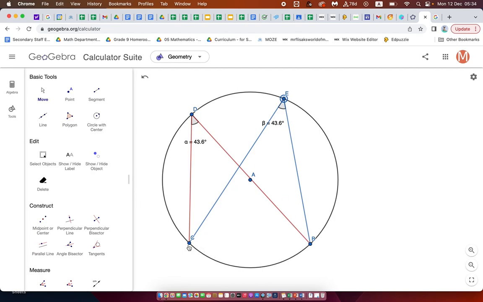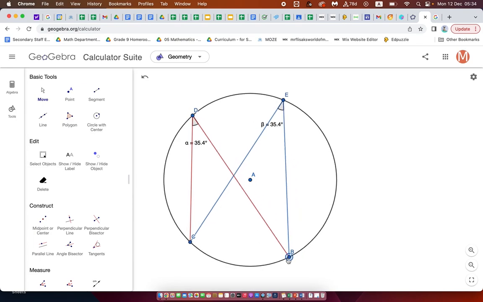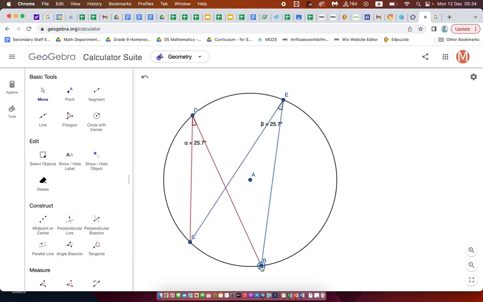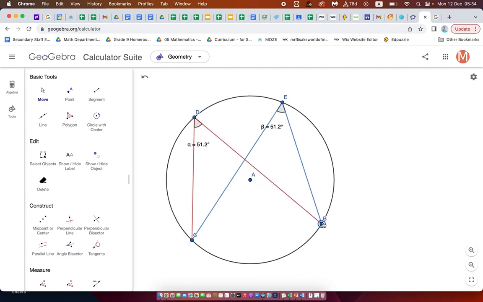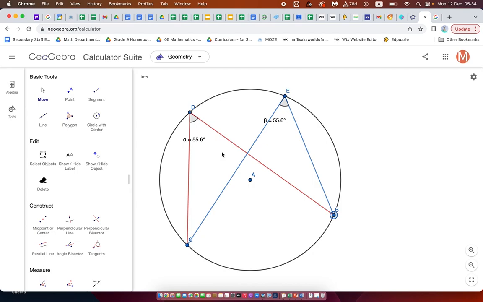So now let me change the size of the arc. I'm going to grab one of the 2 points here, changing the size of the arc. Both angles still open to that arc. And notice the angles remain the same measure no matter how big the arc becomes, right? So 2 inscribed angles opening to the same arc have the same measure. Okay, great. Let's add that to our theorems, and we're just about done here.